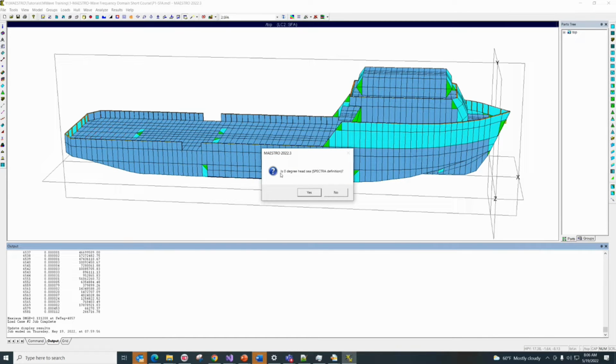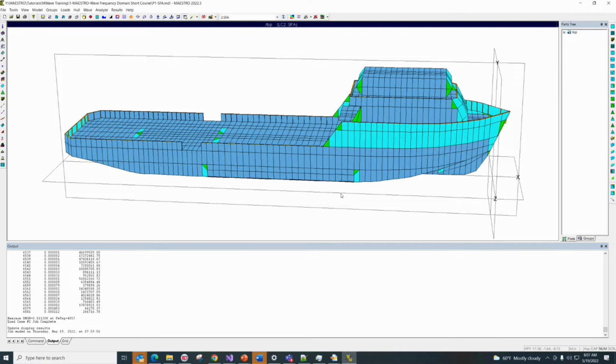So when you import that, it's going to ask, is 0 degree head sea? This is the spectral format because we're using the same data format as Spectra. In spectral, 0 heading is head sea, but we say no because our head sea is 180. That's our head sea.